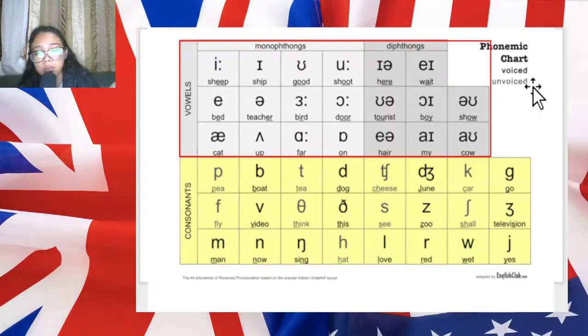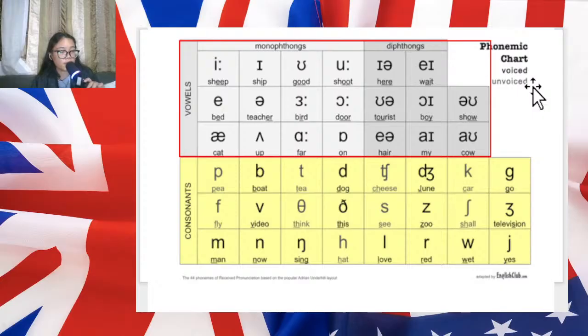A quick side note on voiced and unvoiced sounds, because I wasn't able to say it clearly yesterday. All vowel sounds are voiced.